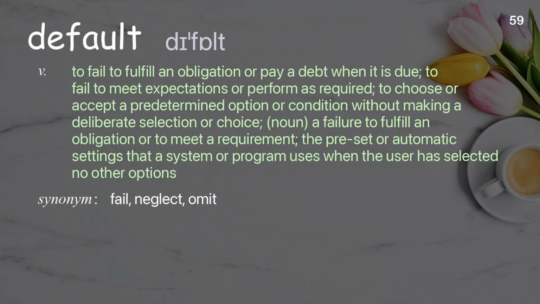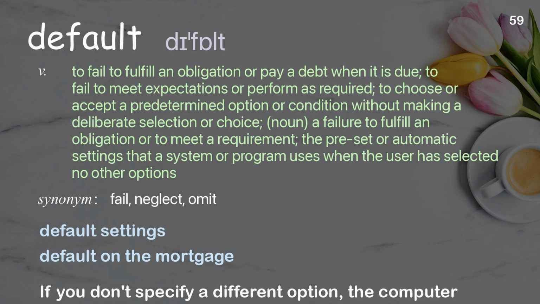Default. To fail to fulfill an obligation or pay a debt when it is due, to fail to meet expectations or perform as required, to choose or accept a predetermined option or condition without making a deliberate selection or choice. Noun, a failure to fulfill an obligation or to meet a requirement, the preset or automatic settings that a system or program uses when the user has selected no other options. Examples: Default settings. Default on the mortgage. If you don't specify a different option, the computer will default to its original settings.